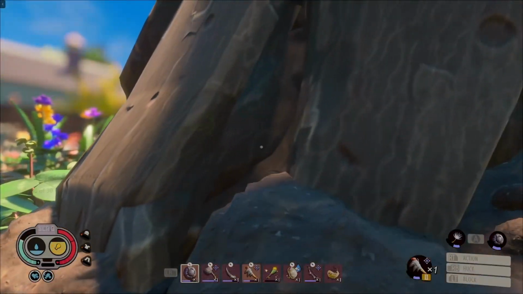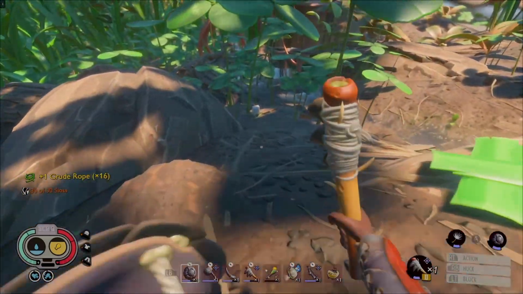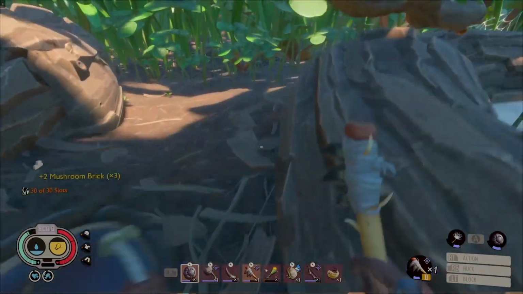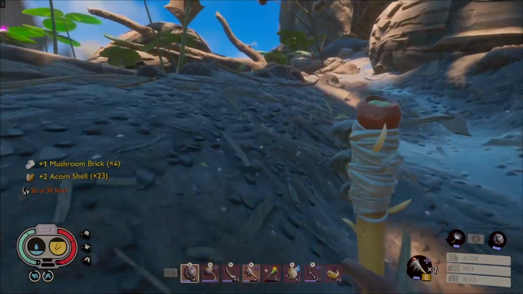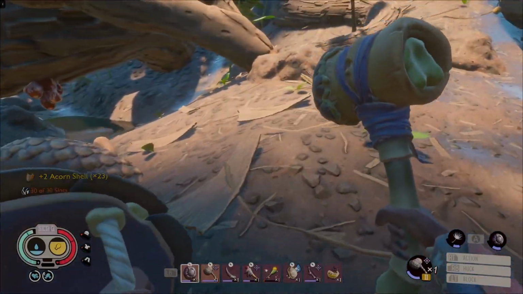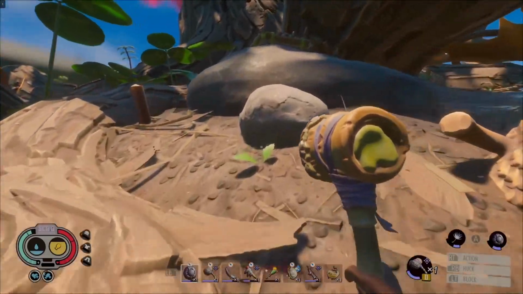There we go. Oh, hey, ants. How's it going? More bricks. Looks like someone made it to the water here. Alright, I think I've mostly cleaned up what fell. I need rocks. A lot of rocks.